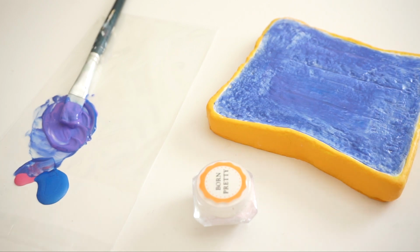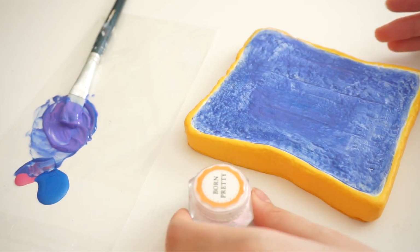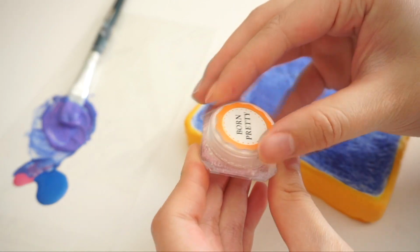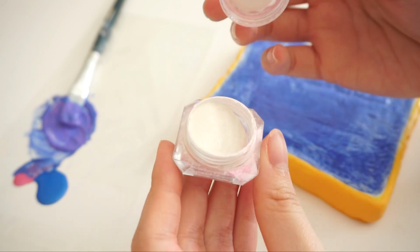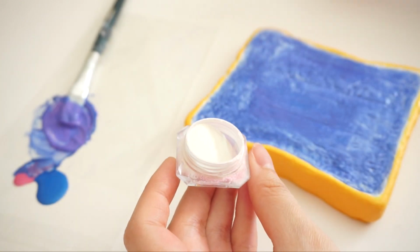Hey guys, I am back and now I have about two coats of the paint on here. I actually wanted to go ahead and try this. This is pink iridescent powder. And let me show you. So it's just powder and then it's gonna shift pink. And I hope it works with fabric paint.